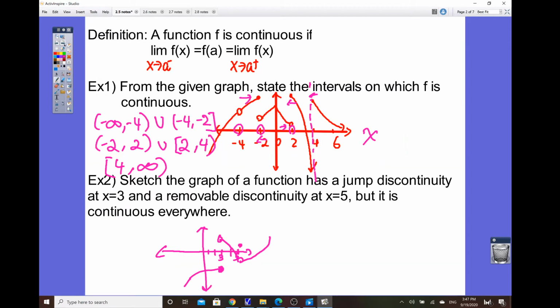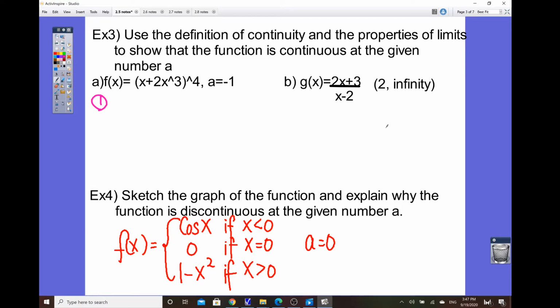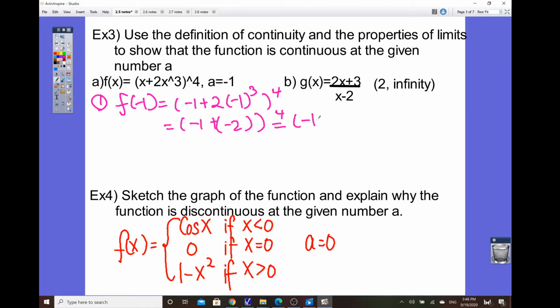So now let's find out. For f of negative 1, is that considered defined? There's no restricted value, so basically we can just plug in the number. So negative 1 plus 2 times negative 1, quantity to the power of 3, the little caret means the power sign. And then the whole quantity to the power of 4. So let's find out what that is. Negative 1 plus 2 times negative 1 is negative 2. And then the whole quantity of the sum to the power of 4. That means negative 1 quantity to the power of 4. So that would be 1. So that means f of x is defined.